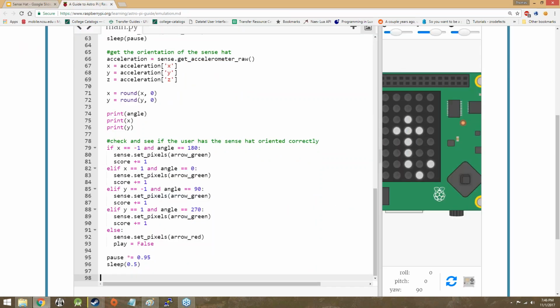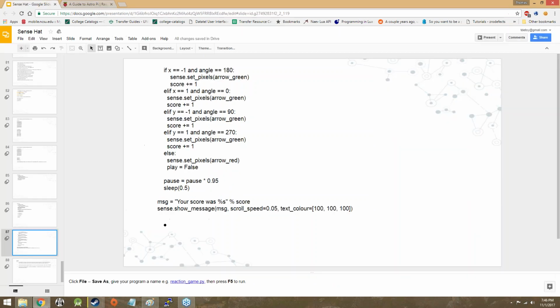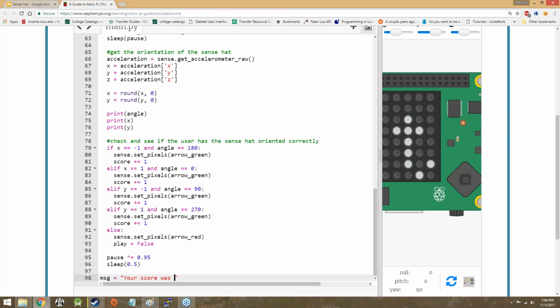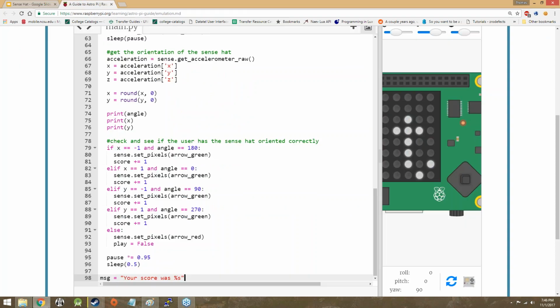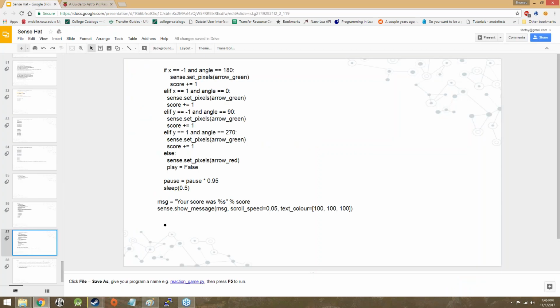Now we're going to say message equals "your score was %s" and then %score. Interesting. Okay.